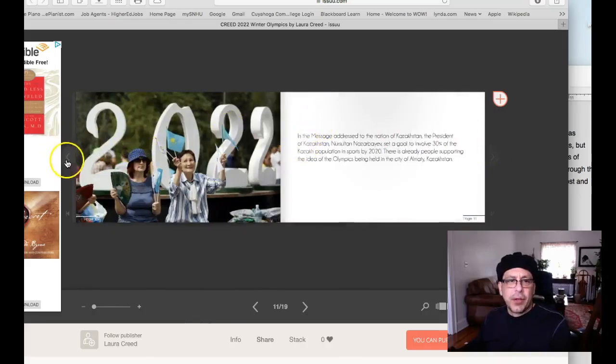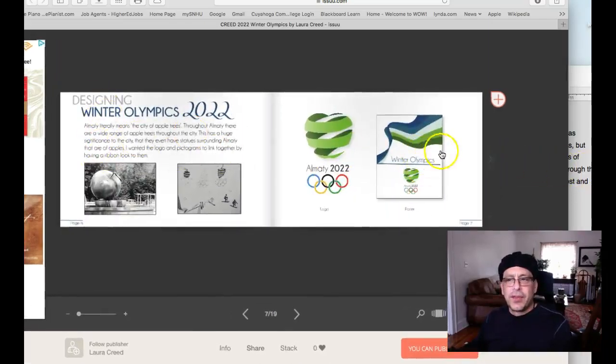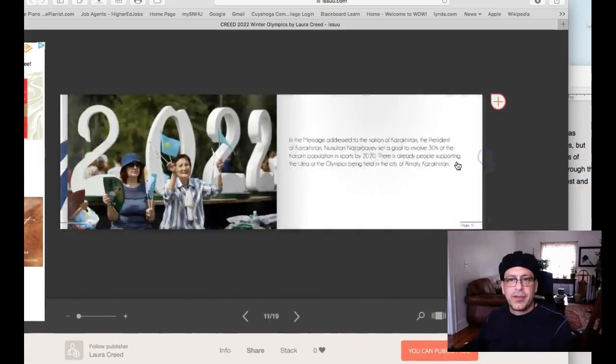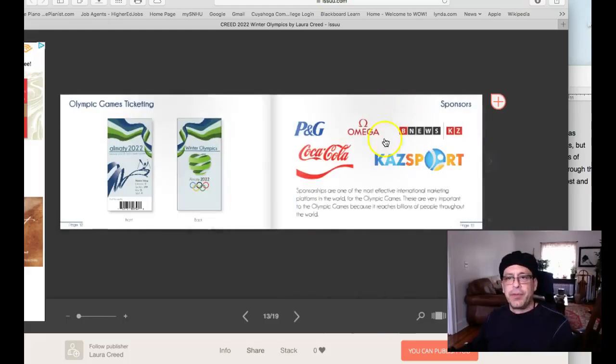Again, okay, let's go back to some type. Okay, so you see how your type is over here on this page, then on this page it's still over here, then on this page it moved over here, and it's a completely different orientation. Again, type is really large. And then again, now it moves down here, so every time the viewer turns the page, the type is jumping.